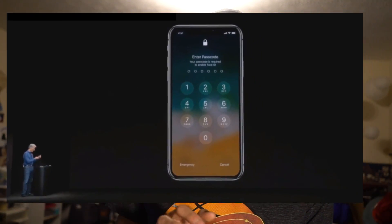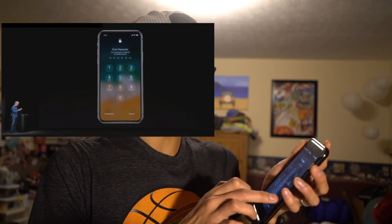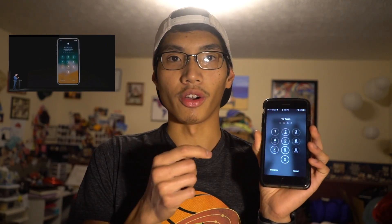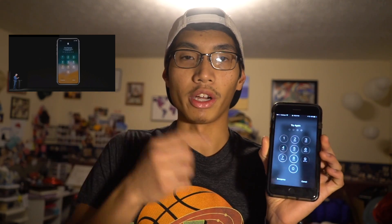Well, I'm going to stop you right there. So as you see on the screen, it is showing this right here — the passcode login. That's what's displaying on the big screen while he was trying to use this. That doesn't mean that it failed. It just means that the phone was locked.